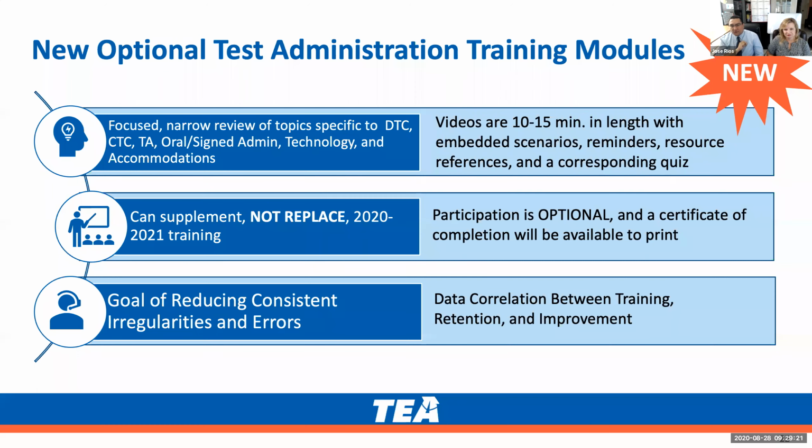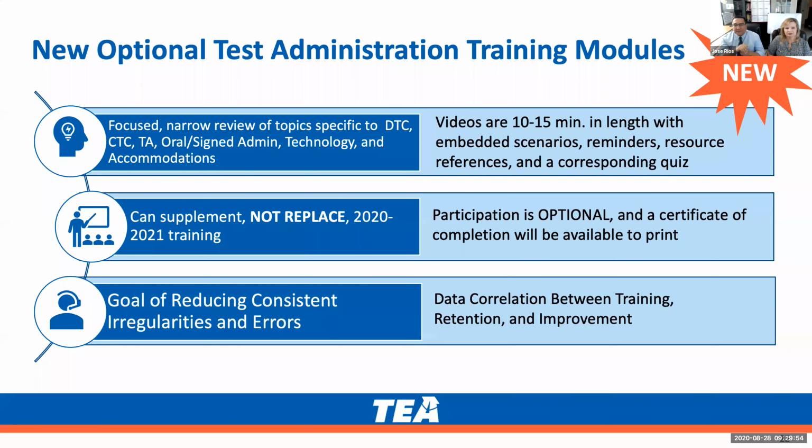The other thing that we needed to do was to learn not only the type of irregularities that happen, but also how much the field really knows. So for this optional training module, you will have a quiz at the end. Now, that quiz is not really to track anyone. The reality is that we need that quiz for the agency, for us, to have a better understanding of what is the common knowledge of test administration in the field, so future products can address those gaps once we identify them.